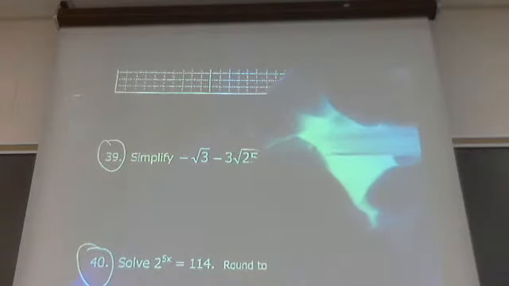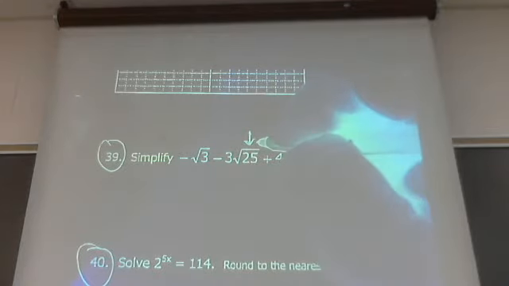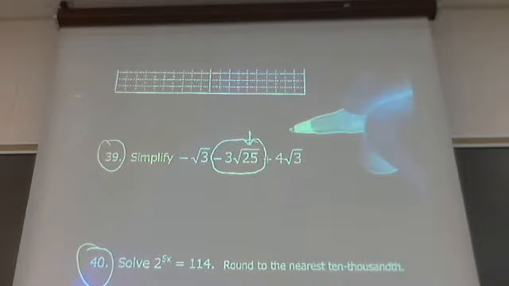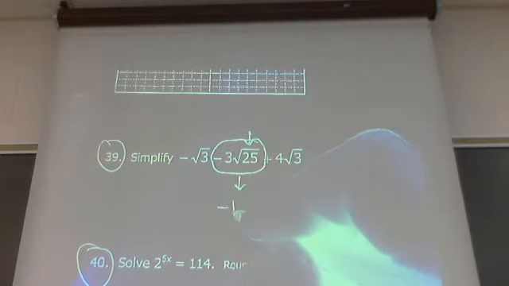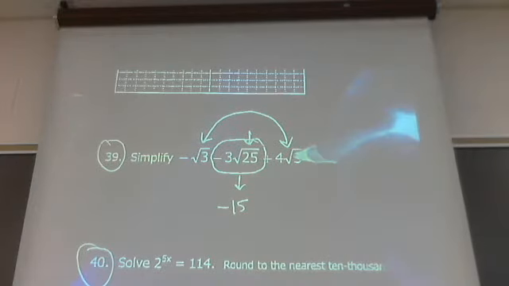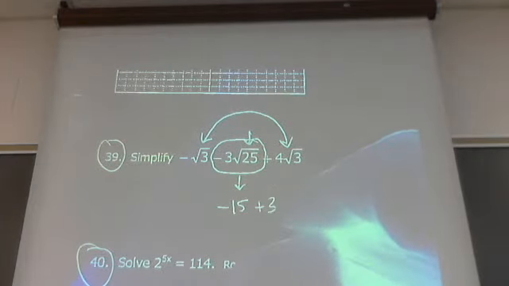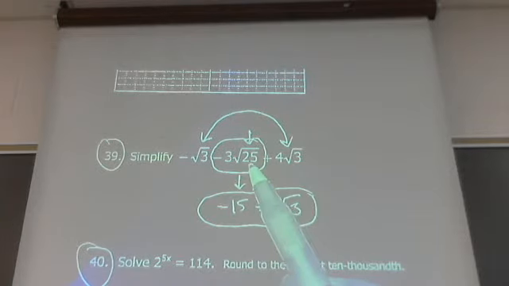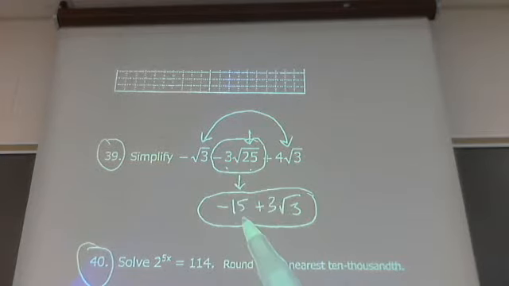Can this be simplified? Yes, it can. So what does this simplify to? This would be negative 15, right? Are these two like radicals that you could add together? Yes. 4 take away 1 is 3, radical 3, minus 15. That's simplified. And you can't go any farther with that because they're not like terms. Isn't the square root of 25 equal to 5 times negative 3? Then you just move that over.